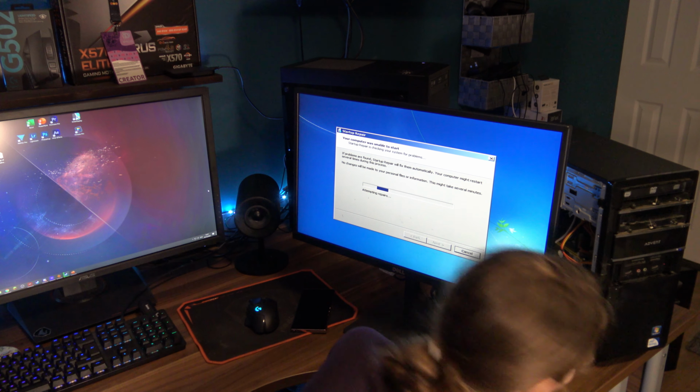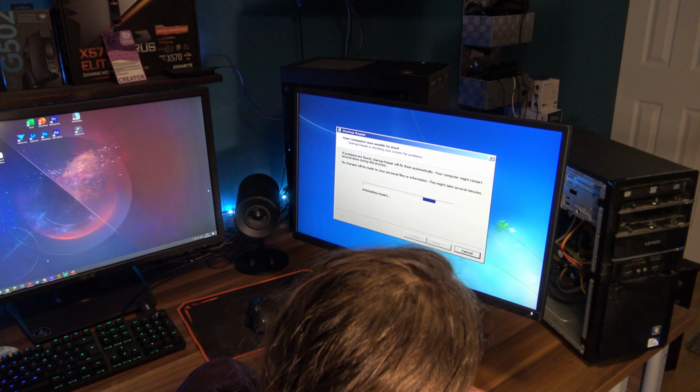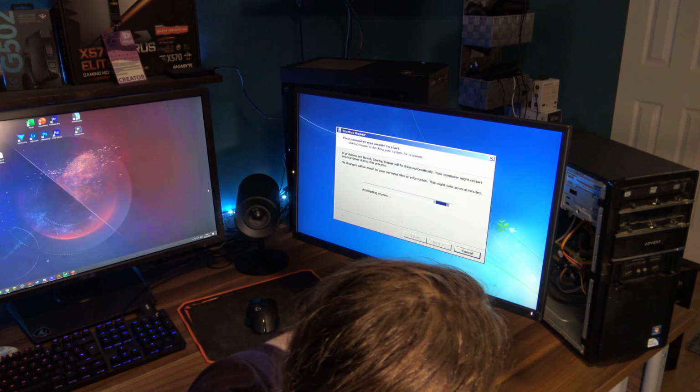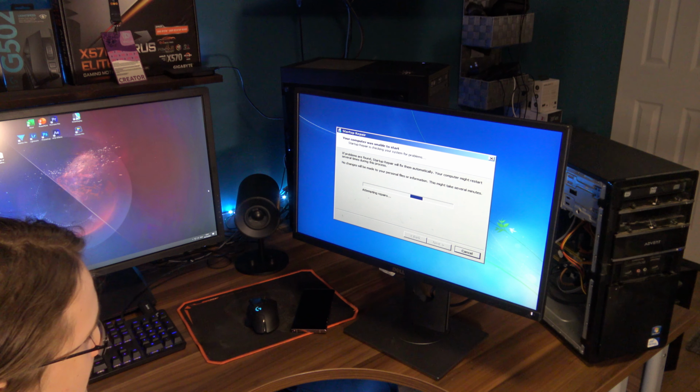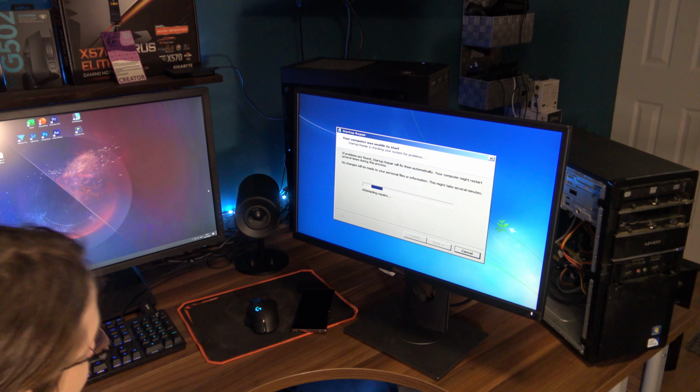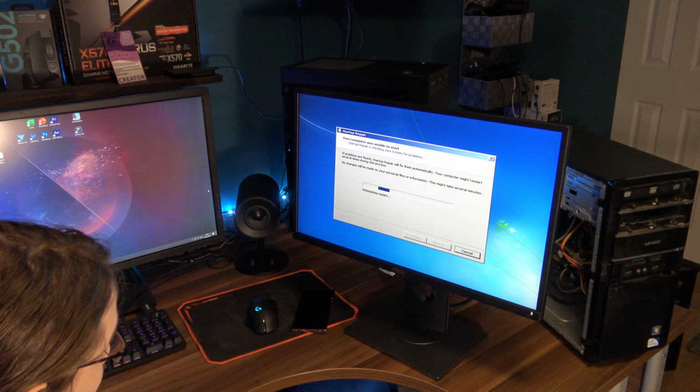Oh boy. It's actually pretty quiet. I expected that little cooler thingy on it to be pretty loud, but no. From here, I can pretty much not hear it at all. Now granted, we aren't exactly pushing that poor dual-core CPU too much right now. It's literally just attempting repairs on Windows 7. It's not the most demanding thing, but still actually very quiet. I'm actually surprised. It's repairing, and it's repairing.